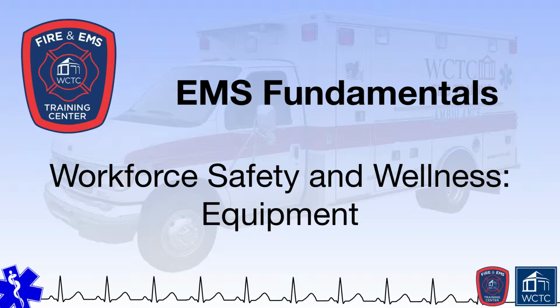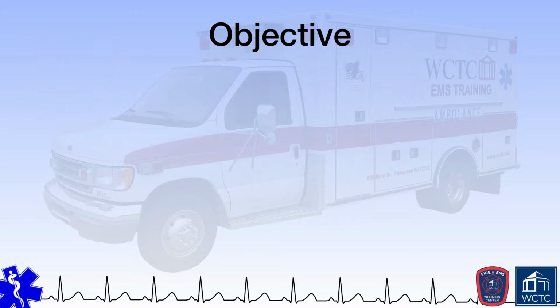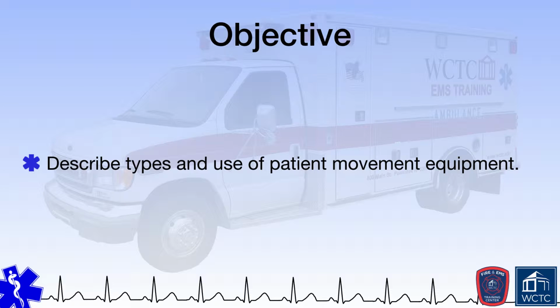This particular module will look at the equipment typically used in EMS for the lifting and moving of patients. The information contained within this module is essentially a review of patient movement equipment utilized at the EMT level. As a result, this module will not go into great depth as paramedic students should already be familiar with patient movement equipment utilized at the BLS level. Once completed with this module, you should be able to describe the types of patient movement equipment available to EMS providers and how such equipment is used.